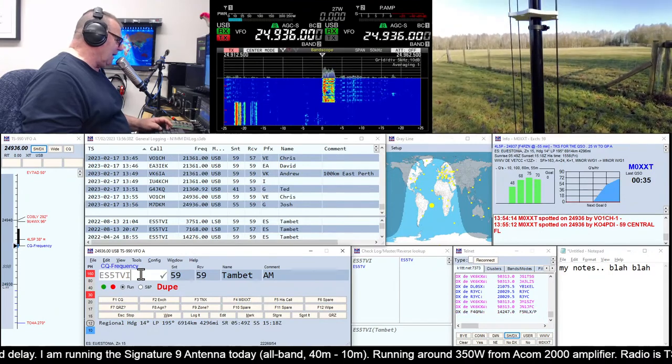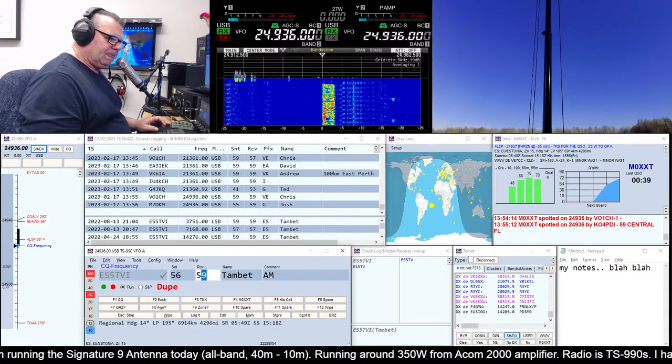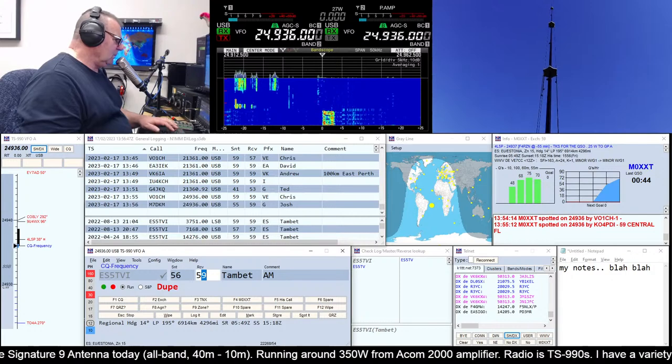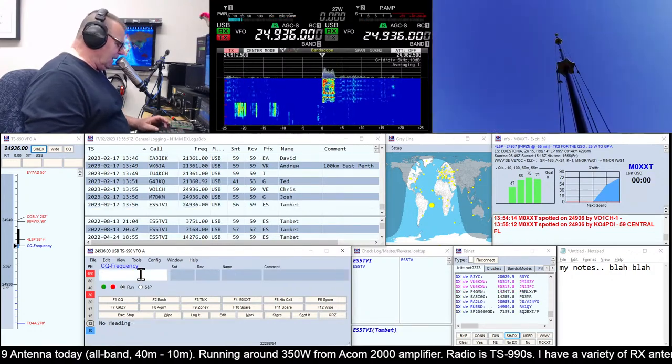Tambert, about the same as 15, Tambert. I don't know, 56, 57, Tambert. Yeah, QSO, thank you for 5-7. You're a booming 5-9. 59, over. Lovely, thanks, Tambert. Station ending Alpha Mike, go ahead.